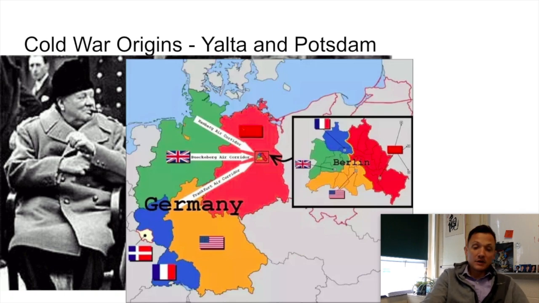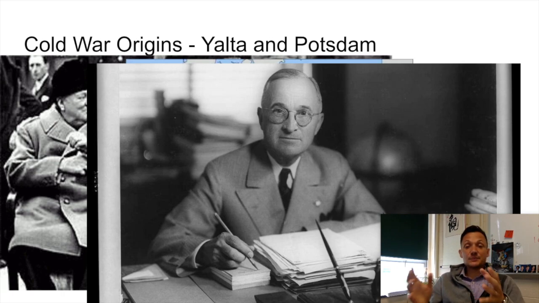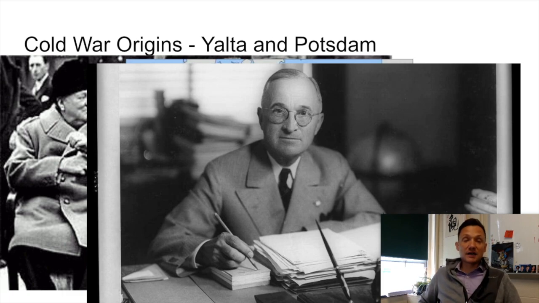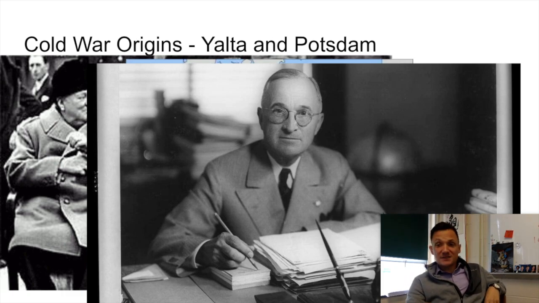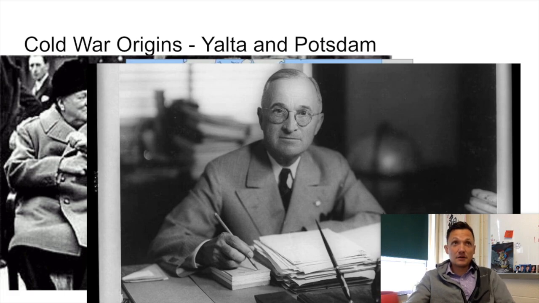All right, so this is a huge thing. And then, of course, you've got Truman. Good old Harry. All right, so Harry S. Truman and his big Truman Doctrine, which I know you've heard about in US 1 already. The Truman Doctrine is all about one big thing. Stalin has gained so much territory in Europe, right? We need to contain communism. The Truman Doctrine is all about containment. Allow the countries that are already communist to remain communist, but do not allow it to go any further, all right?